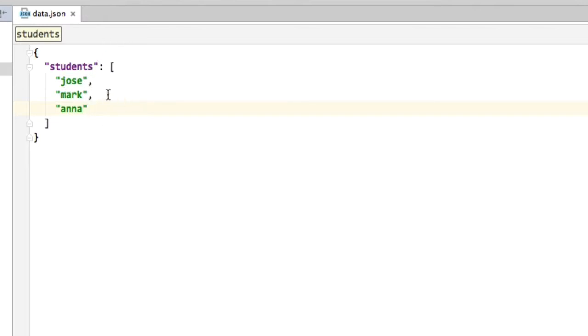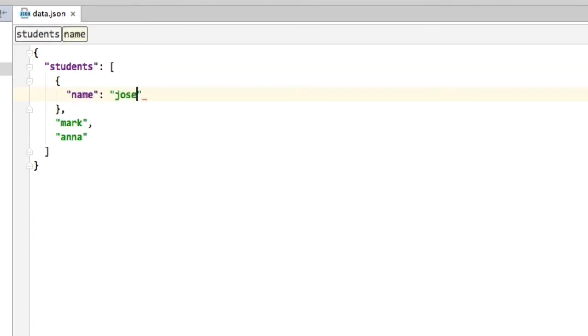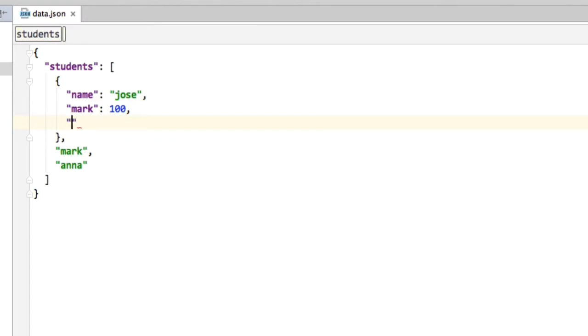But it seems a bit limited that we can only store a list of students and give that name. It probably does mean that we can look for the students element and then get a list of them, which from a programming sense is interesting. But we can do more. We can in fact use curly braces here and then say things like name, Jose, mark, 100, ID, something like that.